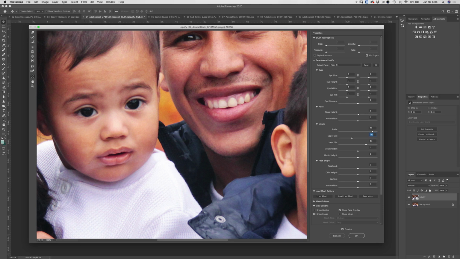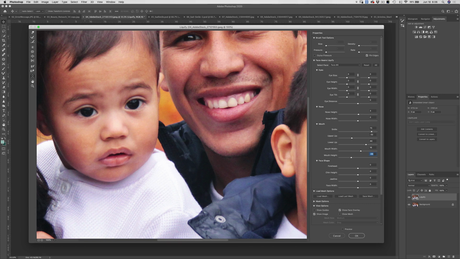And then the mouth width, we can also just improve a little bit on, widening it out just a little bit. And then the mouth height, we're going to improve on as well.